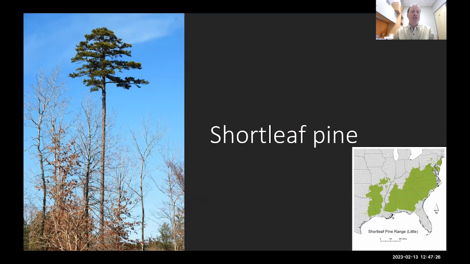This tree, if you look at it and you compare it to that Virginia pine, those two might occur together, but shortleaf pine is super straight typically. So you've got this nice straight tree. You could imagine loading that on a logging truck. So it's just perfect. You could make a telephone pole out of it. Good wood, but also notice the crown. So it's self-pruned itself. All right. So if you look up at the crown of that tree, it's more dome shaped. And if you look at the green needles, it's a rich green, looks super healthy in comparison to the kind of yellowish green, sick looking needles of the Virginia pine.